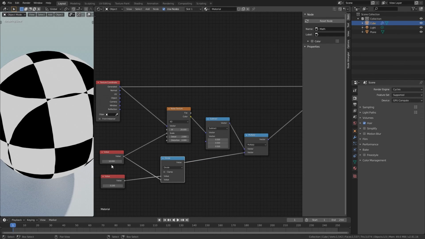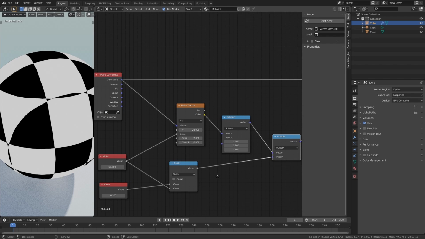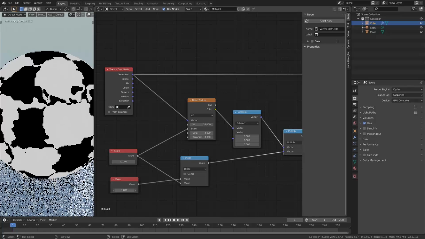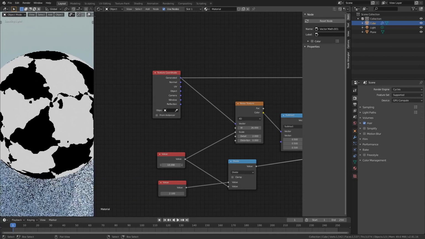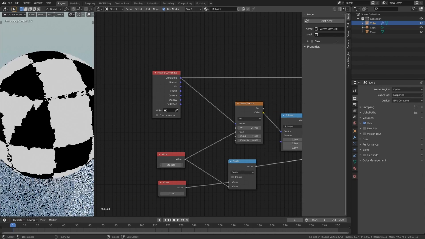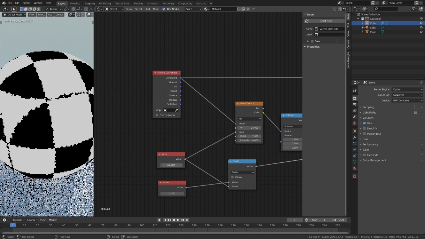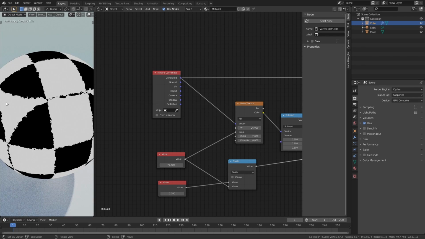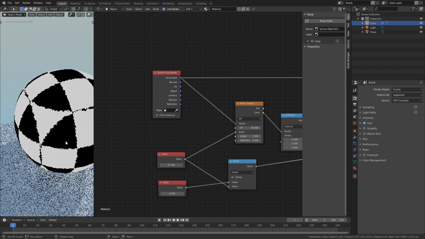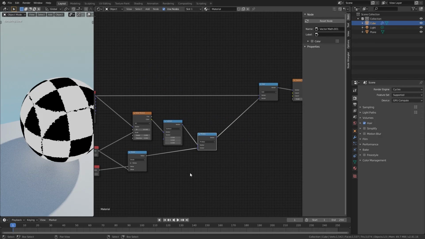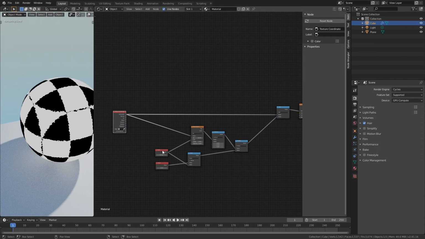So a higher scale value will result in a weaker warp strength. I can increase the warp strength to something like this, and now I can increase the scale. And you can see as I increase the scale, the warp strength becomes weaker. Okay, so this is our warp node.